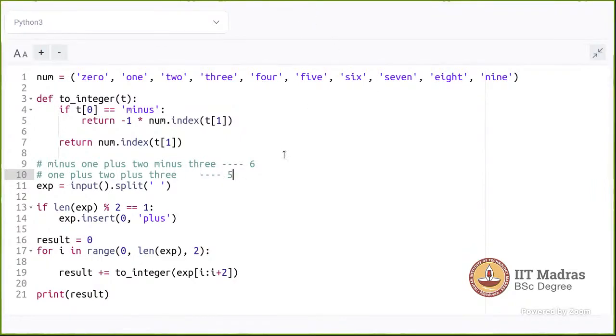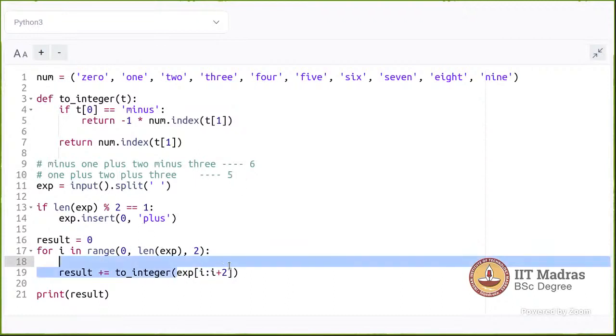Sir, this t which is being passed, where is it mentioned? The t is a list. It's not mentioned, but it is implicit from the code that it is a list. But how are we implementing this t in the function definition? There is no implementation. The function definition assumes that t is a list and proceeds with that.